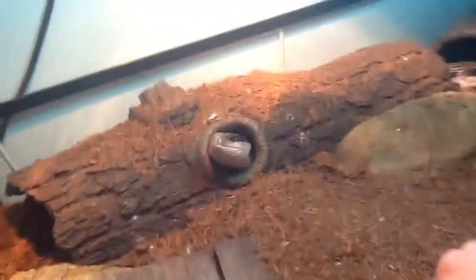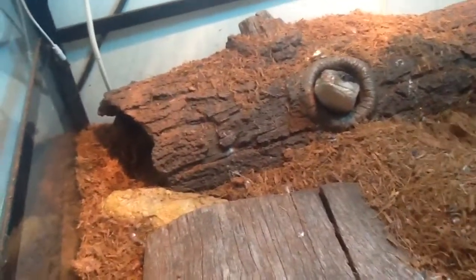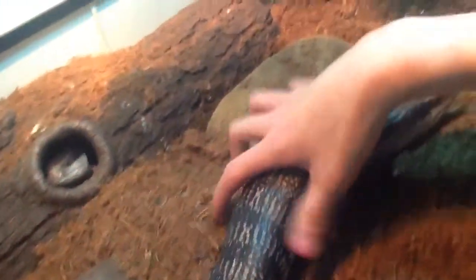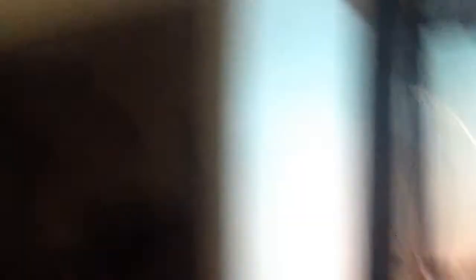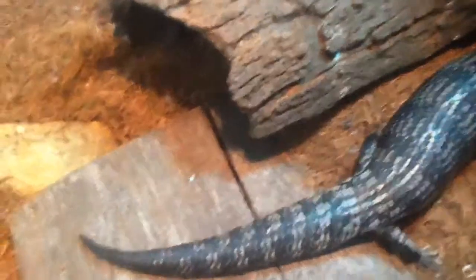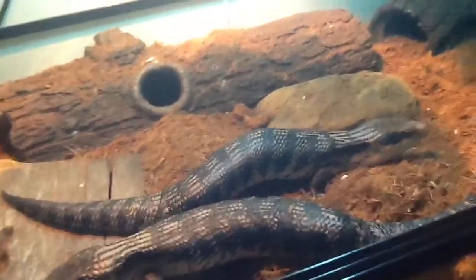These guys are six years of age. I got them from Australia. He's not really happy about the camera being in the way. He's the biggest one of the two — 45 centimetres. It's always a bit darker than other species of blue tongues because they're found on the east coast of Australia. In some places where they live it gets cold in winter, so they have darker skin to absorb heat a lot quicker — similar to how black absorbs more heat than white.